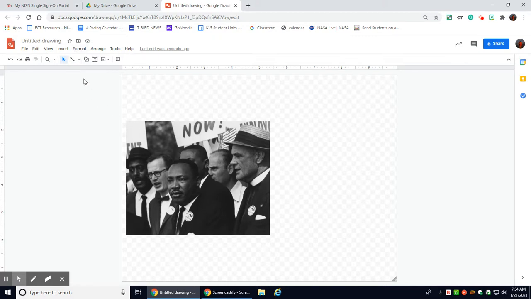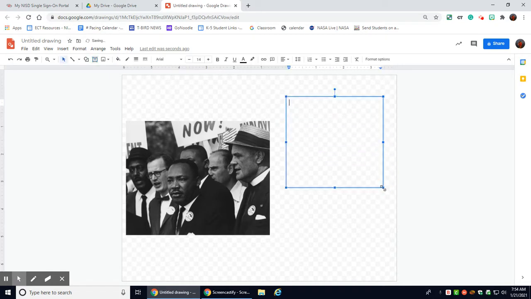So, okay, now we have our photo. I want to insert some facts about him. So the way that I would do that is I would come to this T, the square with the T inside, and as you can see, anytime I hover over any of these tools, a little text box comes up and it tells me exactly what that tool is. Okay, so if I hover over this, it says text box. I'm going to go ahead and click it, and now it's going to allow me to draw my text box where I'd like to put it. Okay. So maybe I would like to put it here so that I can put my facts. I can do, let's see, his name up on top.